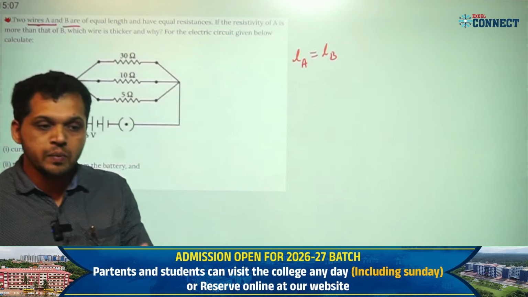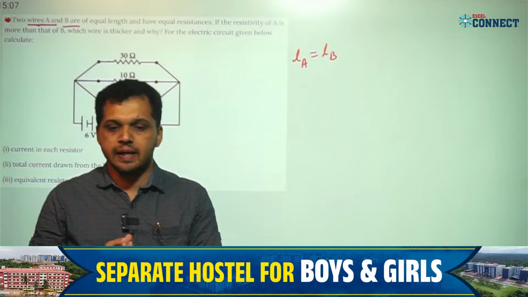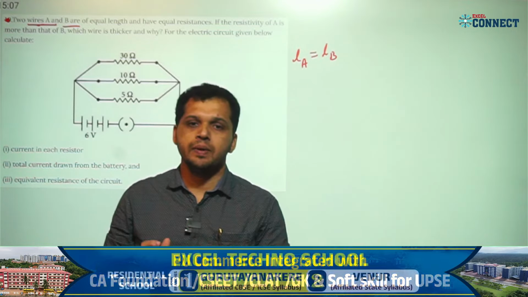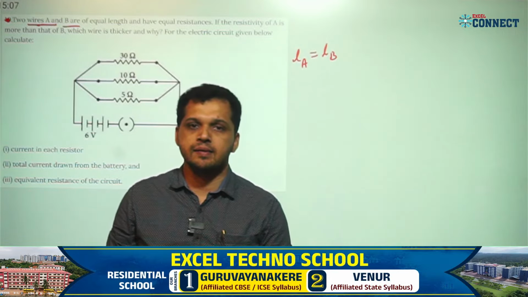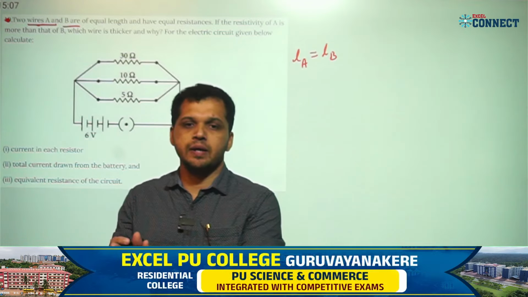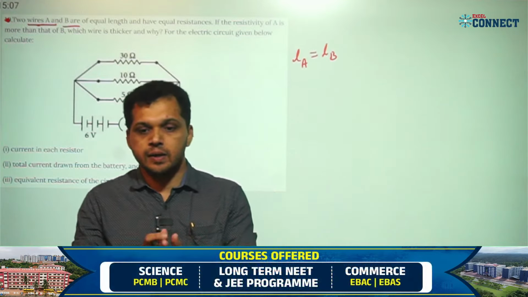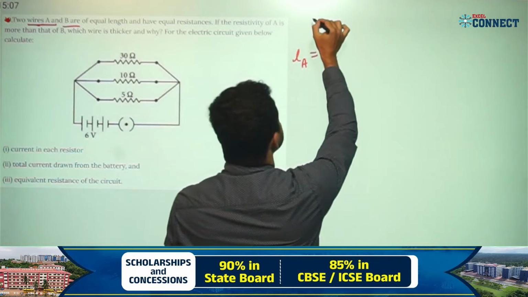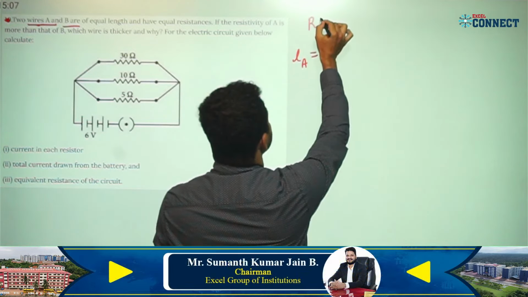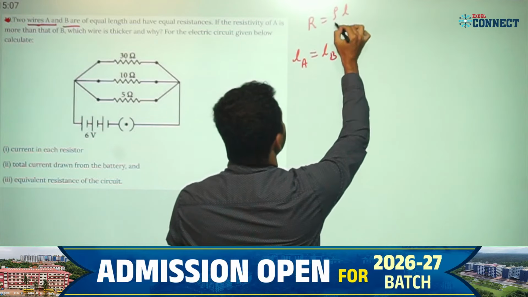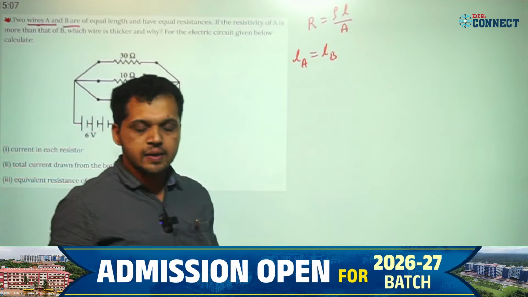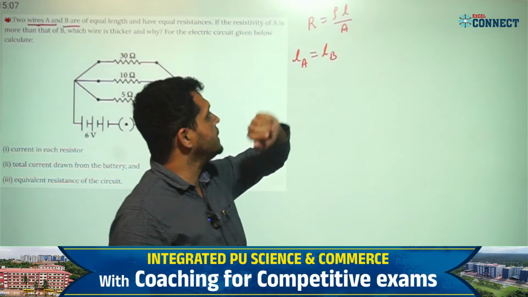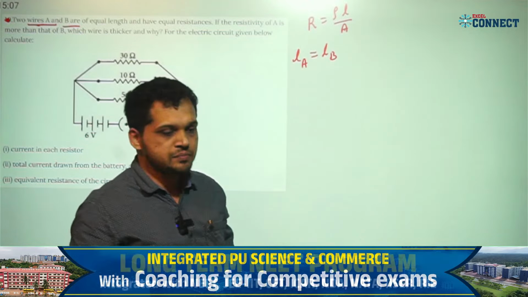Students, hope you remember this current electricity chapter from the beginning, starting from Ohm's law, the concept of resistance. From Ohm's law, V is equal to IR, and the dependence of resistance, R is equal to rho L by A. We have this equation, resistance R is equal to rho L by A, where rho is resistivity, L is length of the wire and A is cross-sectional area of the wire.